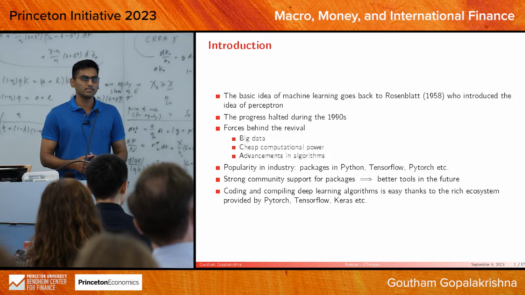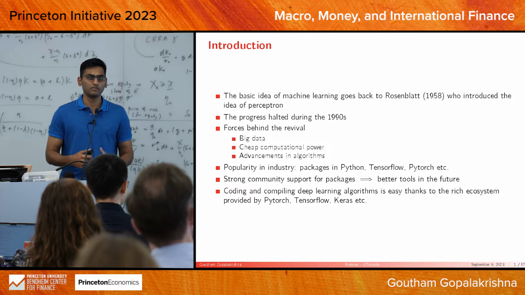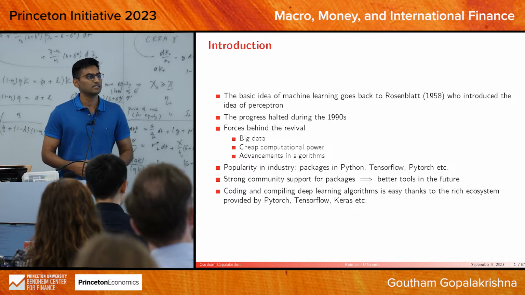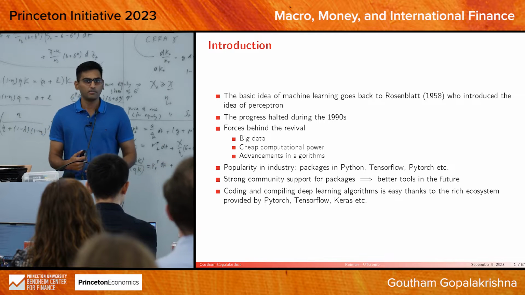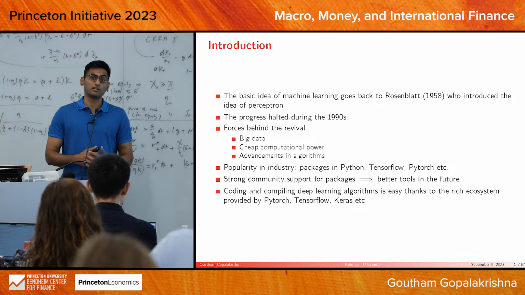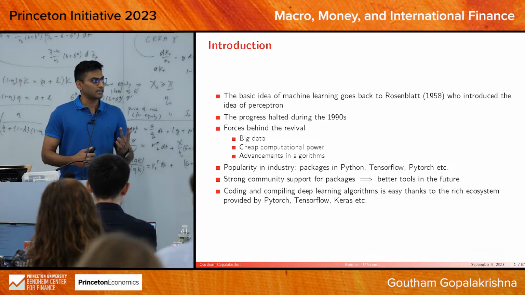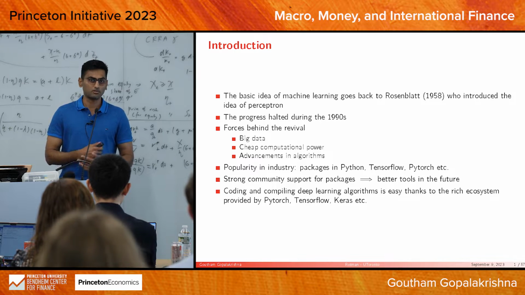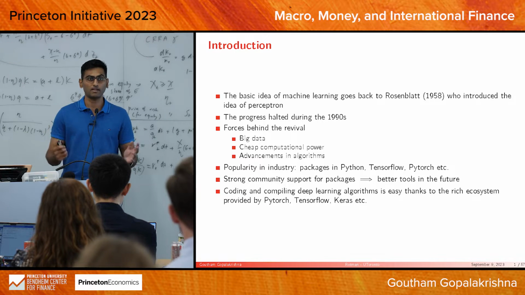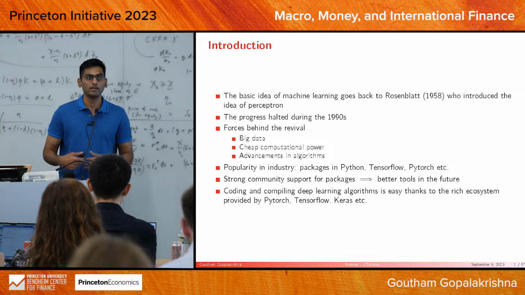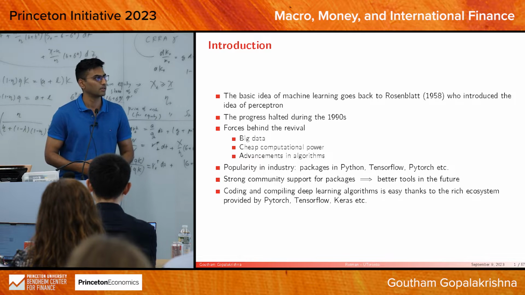There are 3 big reasons for the revival of machine learning literature. First is the availability of data. To properly train deep learning models, you need lots and lots of data. Second, computational power has also become much cheaper now. You all have access to free GPUs, even if you don't know it, because Google Colab is free. You don't need to purchase architecture. It's there on the cloud for you to access for free.